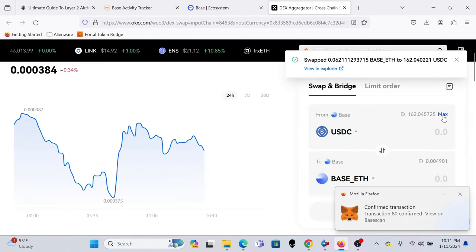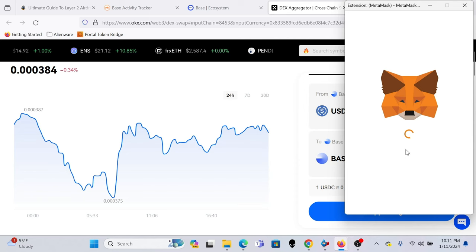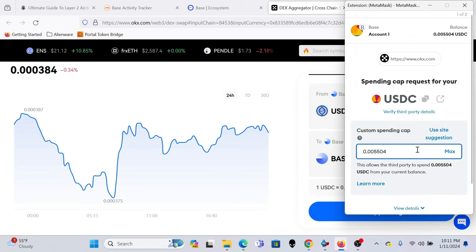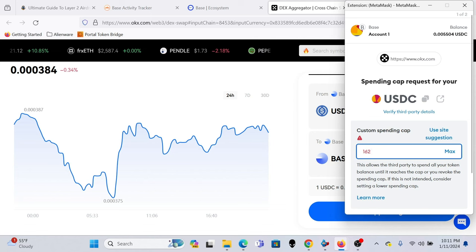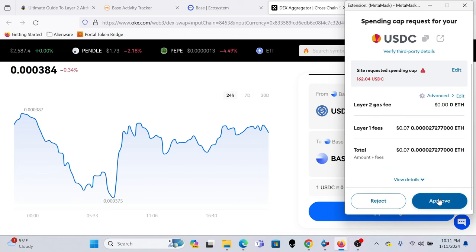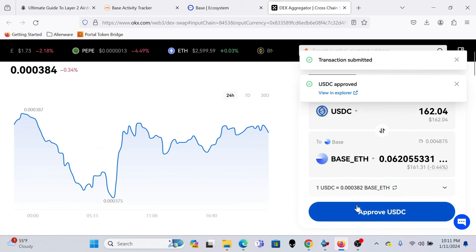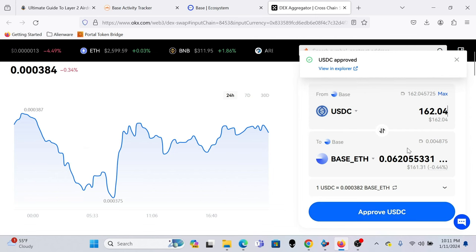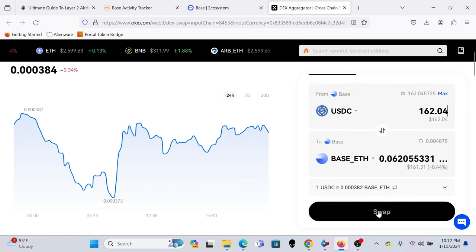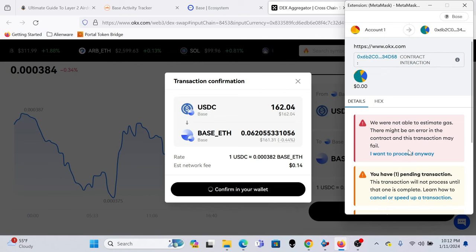And then so do another swap. So we'll go back here again, and we'll approve USDC. Do 162.04. So that's what we have. Hit approve. We're going to delete this extra 0.575. So now it confirms. So now we're going to hit swap. And you're just going to keep doing this about 5 or 10 times.